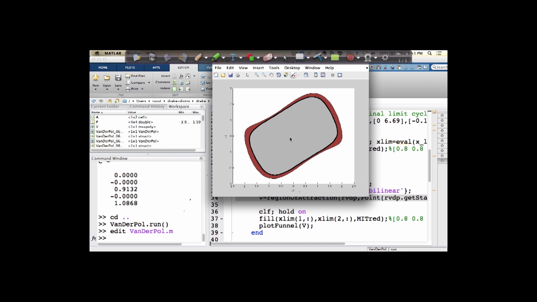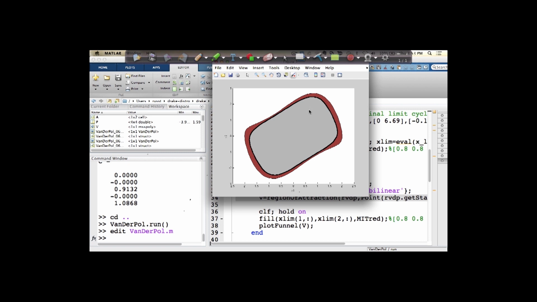that whenever I get an answer, it's guaranteed to be sufficient, but it's not guaranteed to be tight. Every decision is made to be conservative, so that if you get an answer, you can trust it, but you may not get the biggest answer. So what you get is an inner approximation here. It searched for a fourth order polynomial Lyapunov function, which gives an inner approximation, as big as possible, that proves stability to that point. This is the true region of attraction. This is the estimated region of attraction. Okay? Extremely cool.